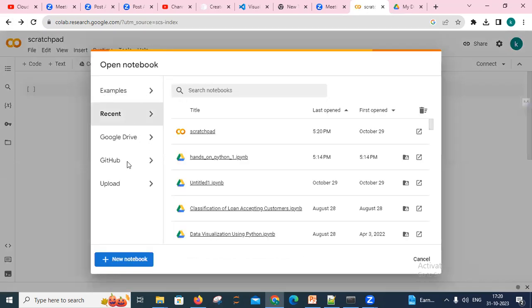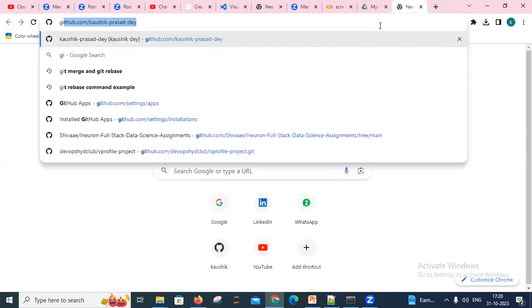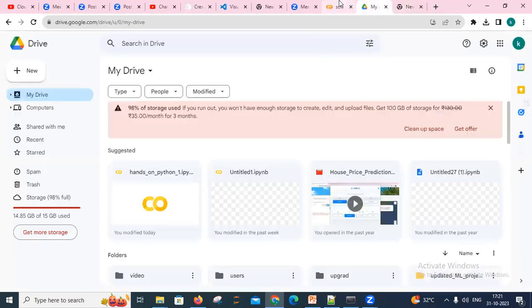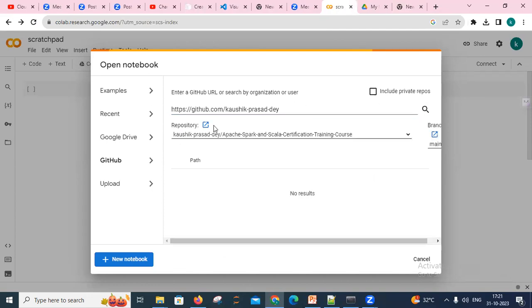And the next option is GitHub. Enter your GitHub URL. My GitHub URL link is there, so you can copy it, paste, and search.